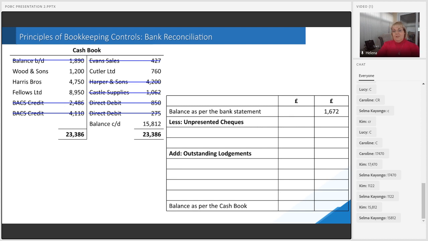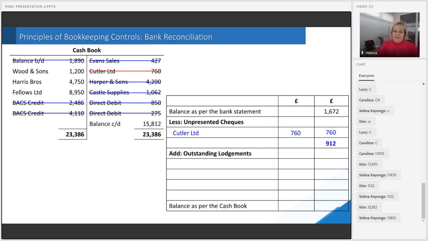And I'm going to take away my unpresented checks. Now, my unpresented checks appear on the credit side of my cash book because I've recorded them as a payment out of my cash book. They haven't yet cleared. And guys, as you can see, just so I know I've dealt with it, I've crossed it off my cash book, so that at the end of this, I can look at my cash book and think I haven't overlooked anything, I haven't made a silly error. There's only one, but I'm going to put myself a total and a little subtotal. So the 1,672 less the 670 gives me £912.